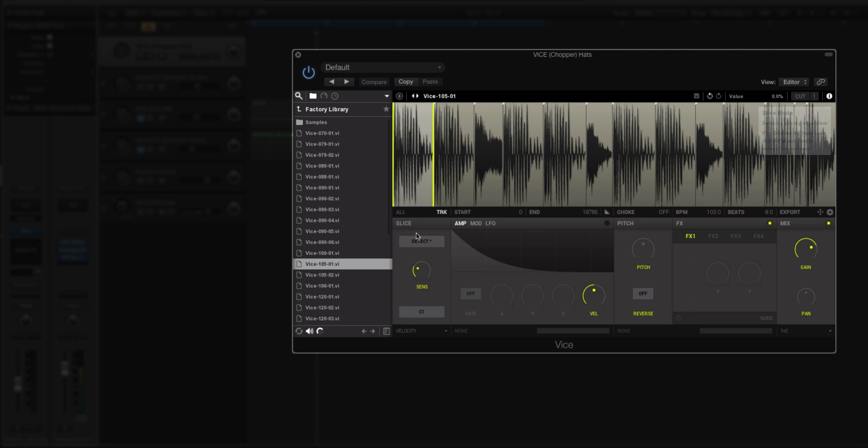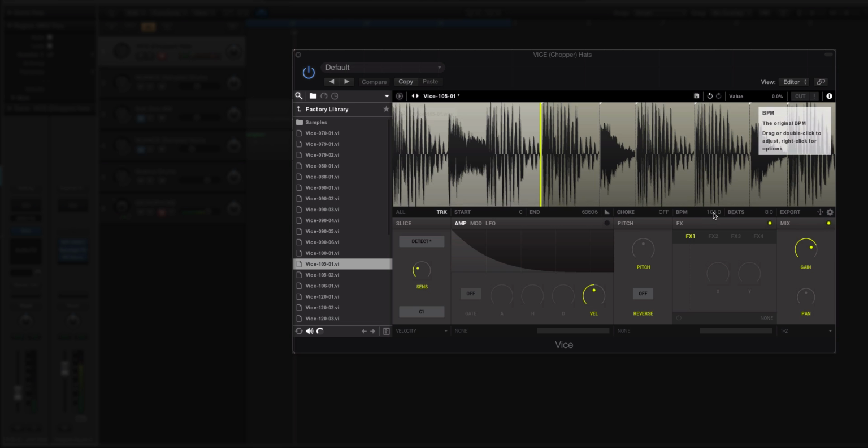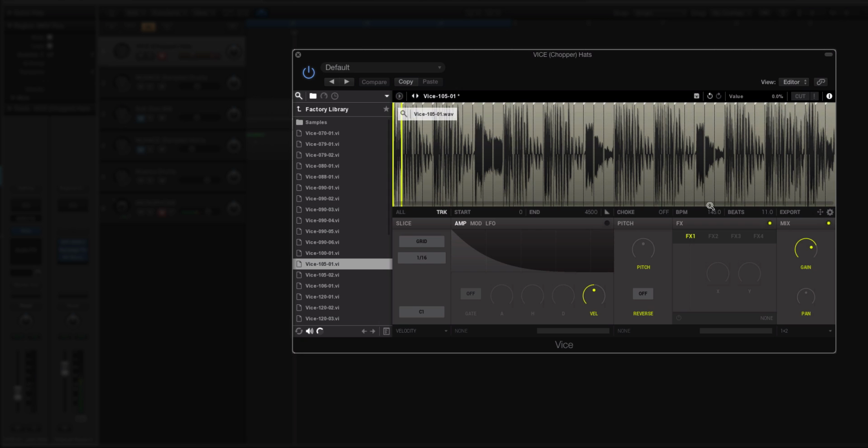And you can have these different ways or formats of slicing. You can have it play the whole loop if you take away these flags or these transient markers up here. And if I hit a note now on the keyboard, right? Well, my tempo of my session right now is at 145. Let's see if that's playing with. It's not. So let's change the BPM over here. Okay, but it's already done its detection. So let's do grid one more time at 145.